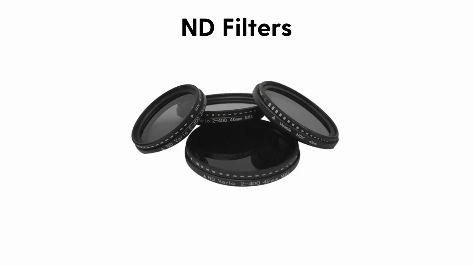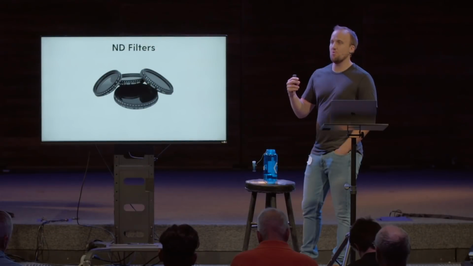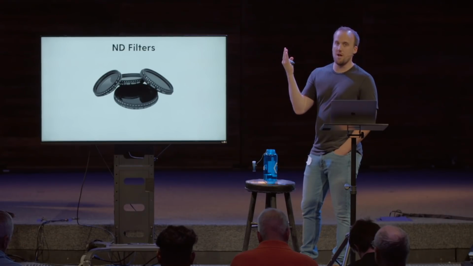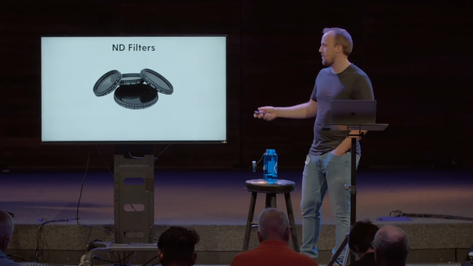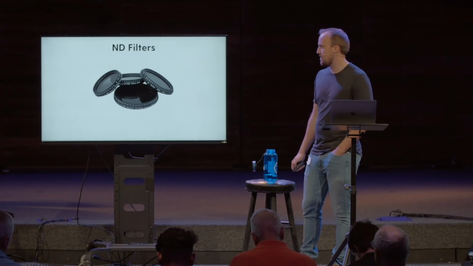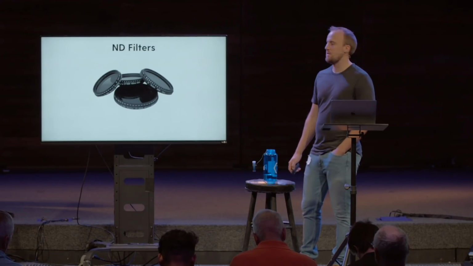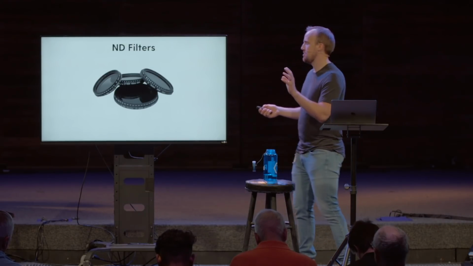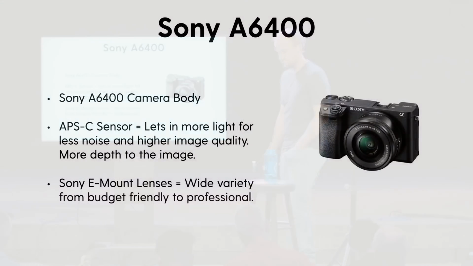There's our triangle again. ND filters are kind of cool. It's like sunglasses for cameras. It's handy when you want to maintain your shutter speed at 1/48 or 1/50 and really open up your aperture for a nice depth of field, but it's too bright and you don't want to increase your shutter speed. You can pop on an ND filter, and that reduces the amount of light coming in. So that's another way to affect exposure without having to adjust aperture, ISO, or shutter speed.